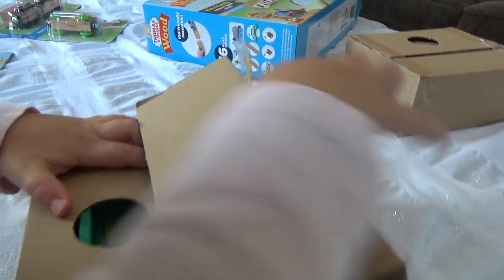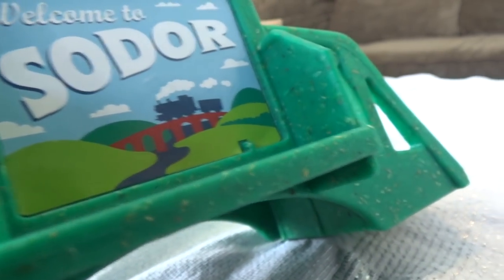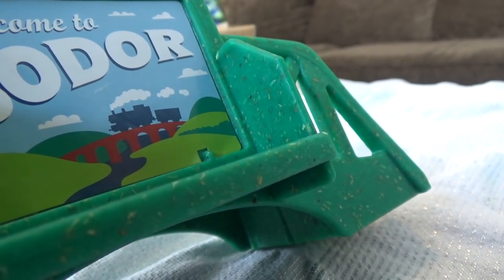Let's open this bad boy up. Oh, we got the instructions. Well, here's a bridge. Plastic, fantastic. Welcome to Sodor. Well, thank you. I feel welcome. Oh, look. Over the bridge. Is he pulling a truck or a tender? Truck. There's some good coloring details in this bridge. It's 100% plastic. You can see the sleepers on the rails as well. Actually, a little bit detailed.